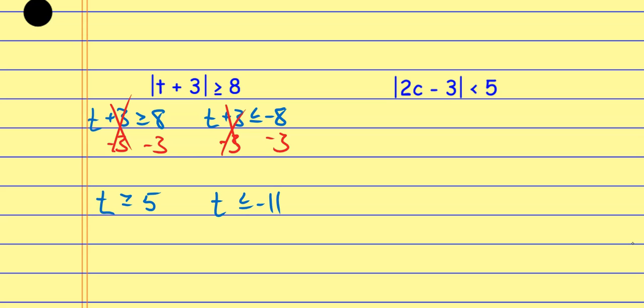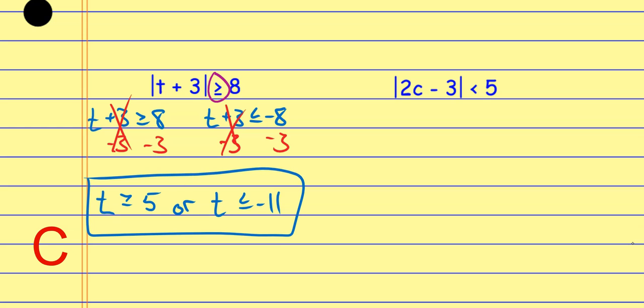And now I look at it and say, oh, it was the absolute value was greater than, so that's an or. So greater is an or. So I slap that or in between, and that's it. Bigger than the 5 or less than the negative 11. Okay? And then the last one here, once again, we split it up. When I do the negative version, I flip the inequality sign. And now I solve each of these.